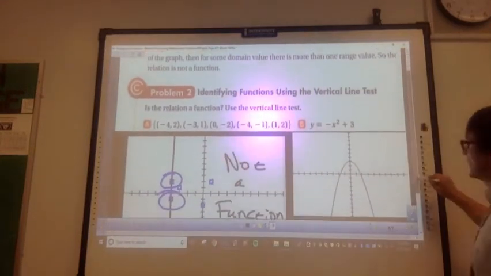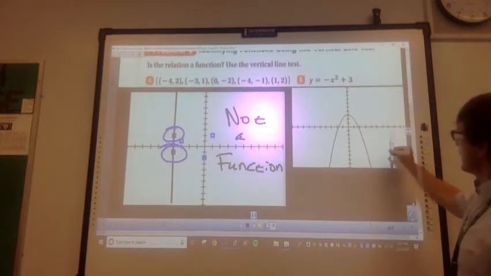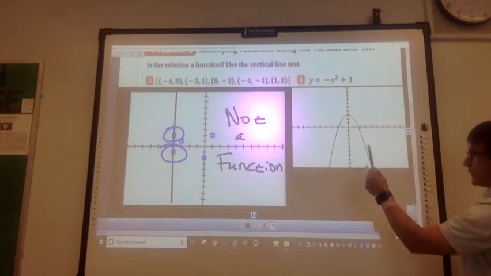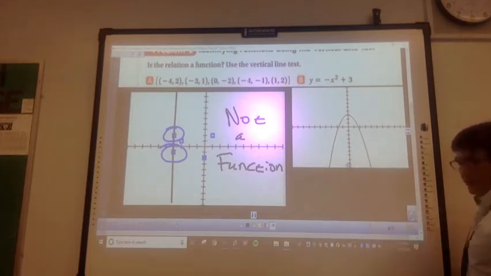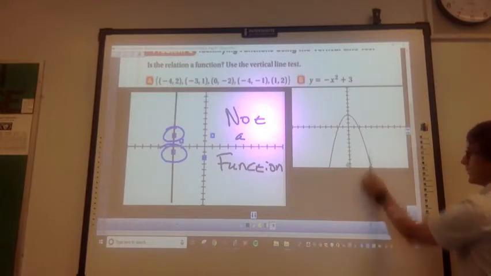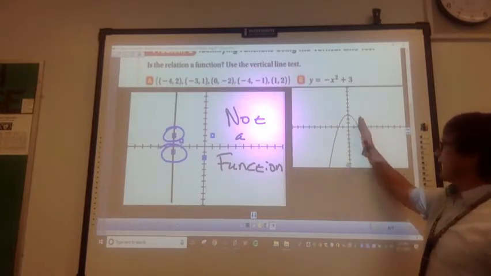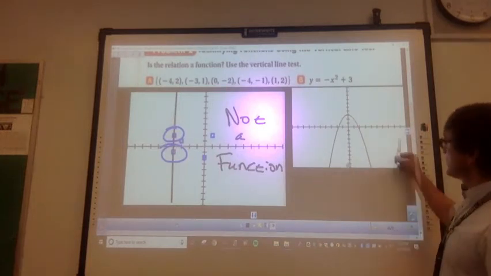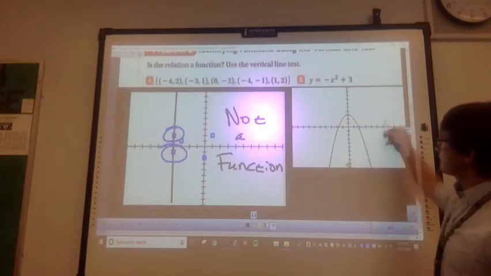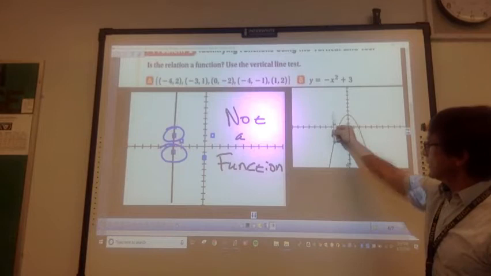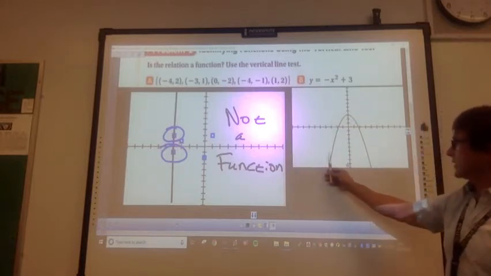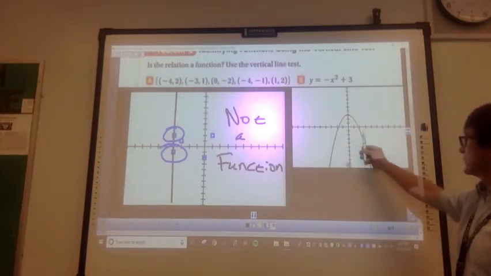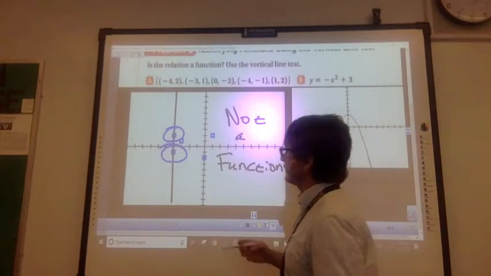So if I look at this function now, and I pass my vertical line over the function, even though it gets really steep right here, and if we took this down from -10 all the way down to -1,000,000, this line would look almost straight. It never is actually straight. It ever so slightly keeps angling out here. So if we pass this vertical line, it only hits it once. Everywhere we pass it along here, it only hits it once. Start from the middle here, hits it once. So this one is a function.